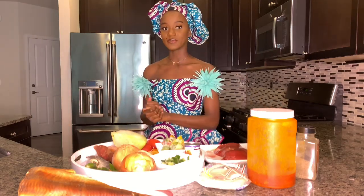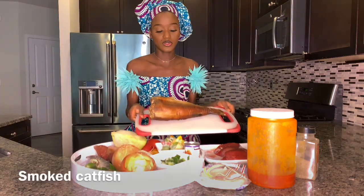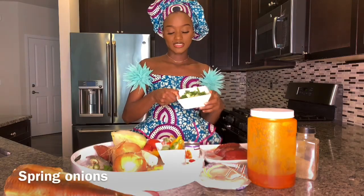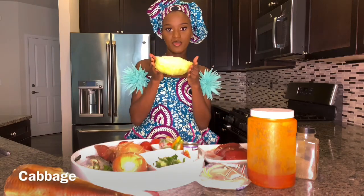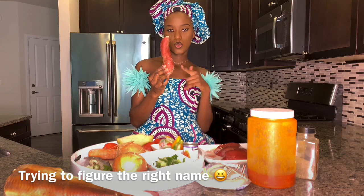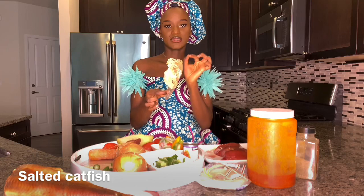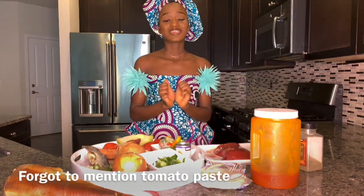These are the ingredients I'm going to be using to make my Chudu Tirukam. The first main ingredient is the smoked catfish, which is the gong. Then I have two onions, fresh okra, garlic, a seasoning cube, spring onions, bell peppers, a couple of habanero peppers, three fresh tomatoes, cabbage, carrots, sweet potato, gijikang — which is a salted catfish — salt, palm oil, and black pepper. These are going to be my main ingredients.